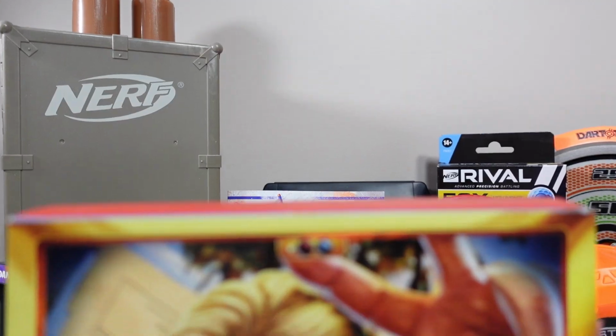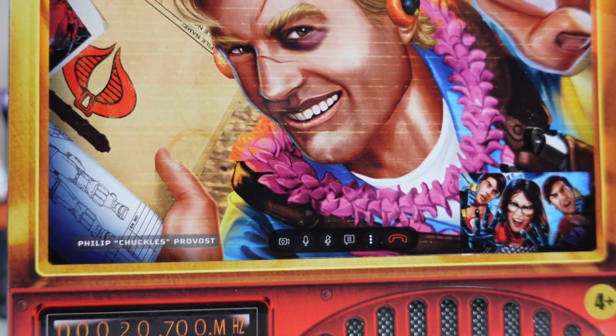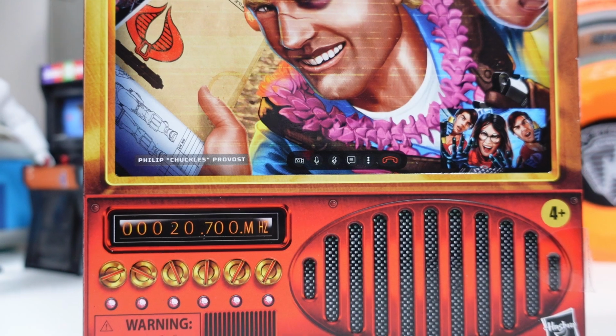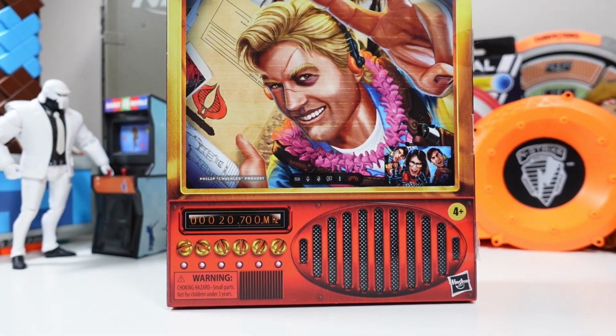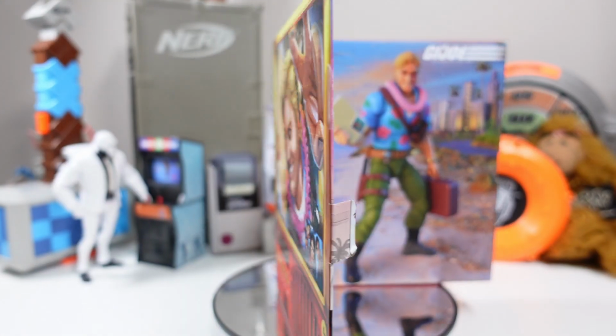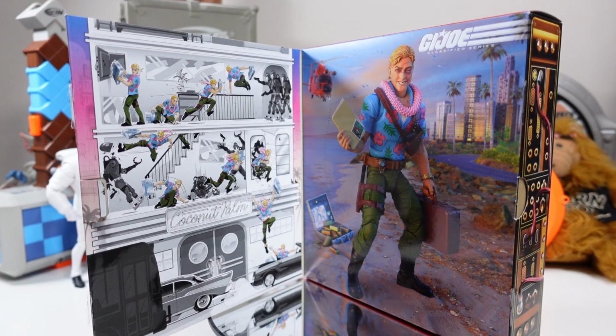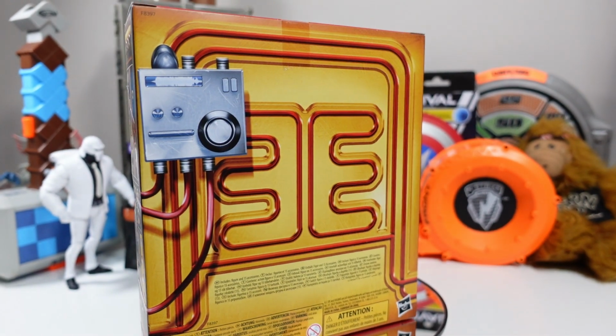And if I had to get really nitpicky with this figure, I would say that the sum of Chuckles is greater than the parts. While there are definitely things that I would change about him and have slight collector issues with, it doesn't detract from the fact that he stands apart from the G.I. Joe series and that his packaging, accessory bundle, and lots of other features were amazing.